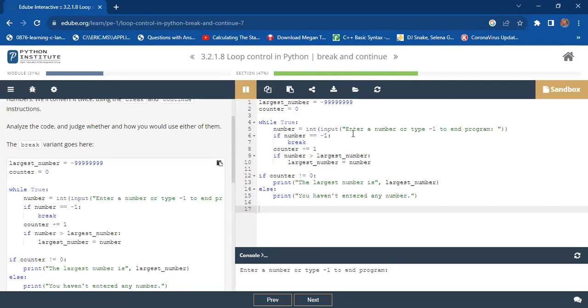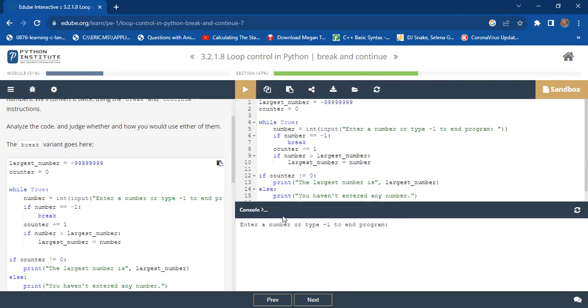And then here we are told to enter a number, or type -1 to end the program. So if you want to end this program, you will type -1. If you don't want to end this program, you enter any other number apart from -1. And then as you can see, if number is equal to -1, it's supposed to break the loop. And then counter plus equals 1.